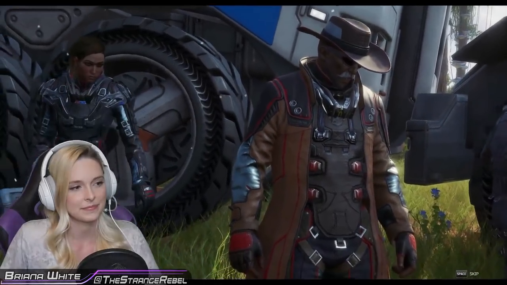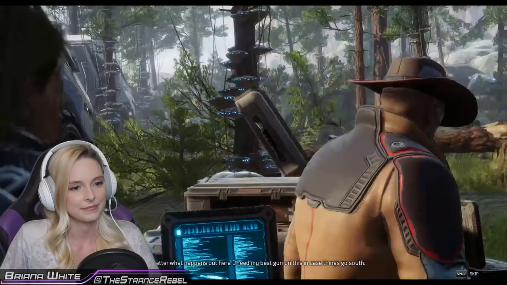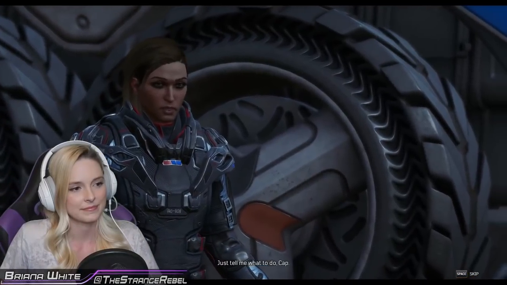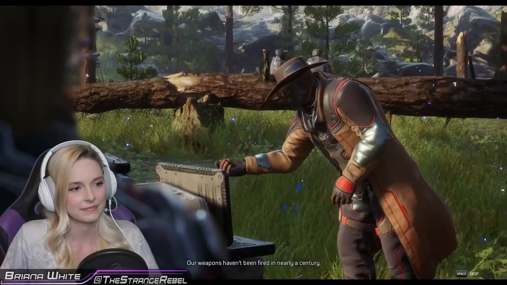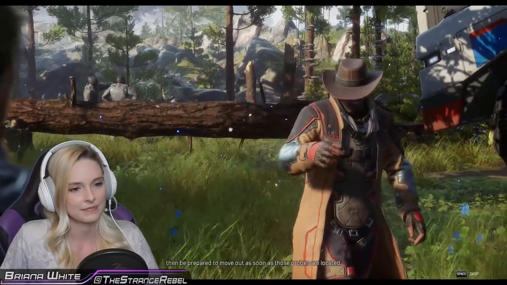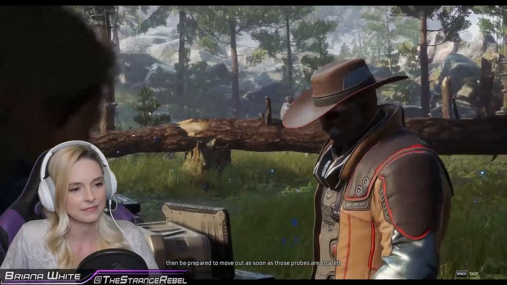Hey. No matter what happens out here, I need my best gun on this in case things go south. Can I depend on you? Just tell me what to do, Cap. My weapons haven't been fired in nearly a century. Why don't you head over to Jakob and get your gear checked, and then be prepared to move out as soon as those probes are located.